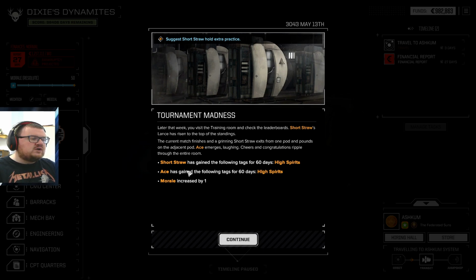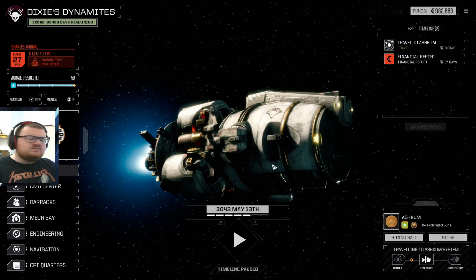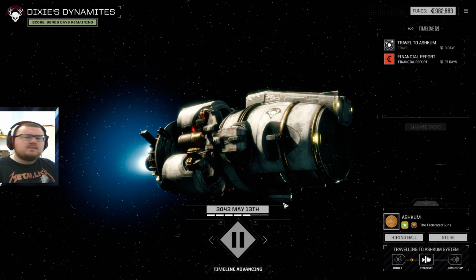Nice. So Shortstraw and Ace get high spirits and, of course, morale increases by one. Nice. I believe that is randomized. Sometimes you get a good one, sometimes you get a bad one, I believe.